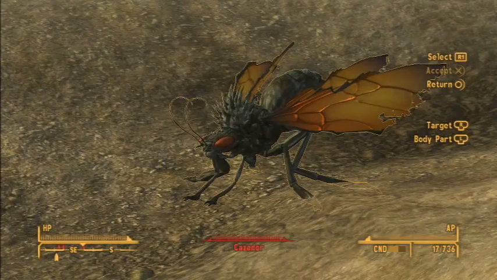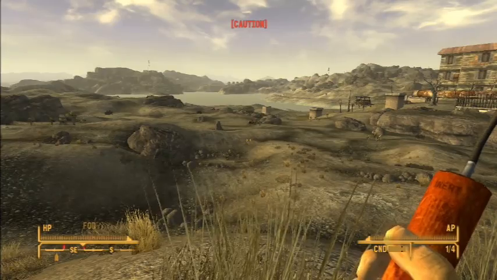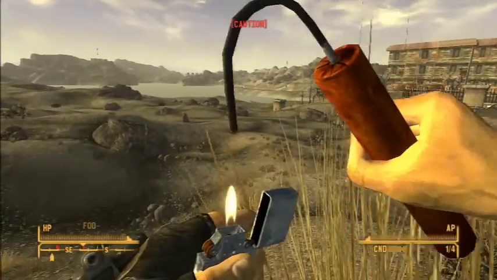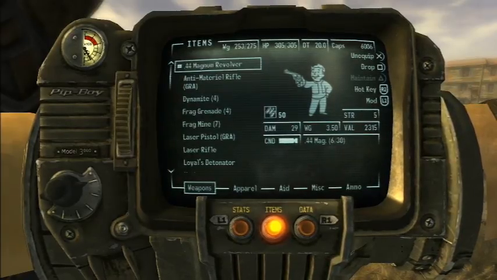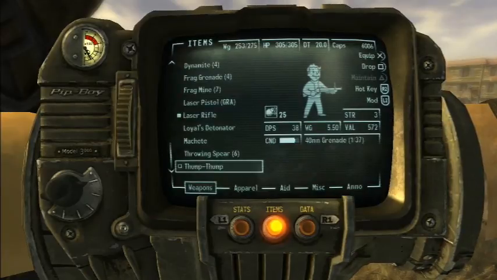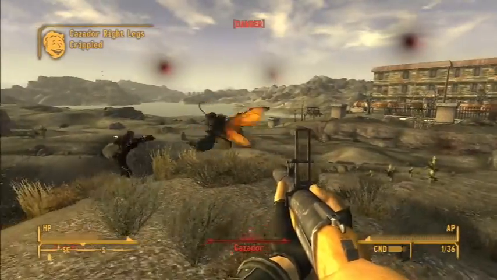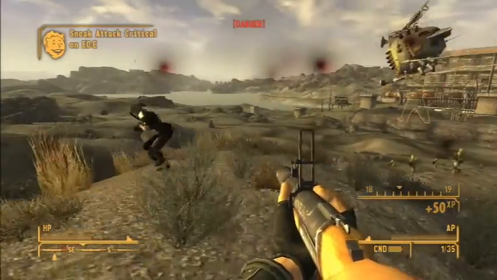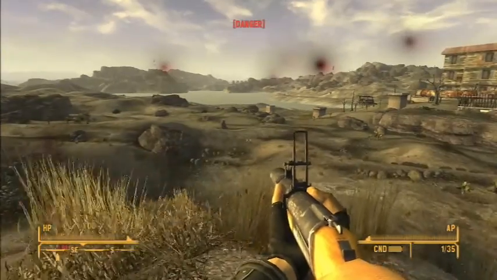So, we got company, Cazadores. Oh, that's no good. Okay, let me see what I can do with this. Some dynamite, maybe. Oh no! I need one that has high damage. See, my laser rifle is only 14. So, yeah, I think I want to use Thump Thump. Do it. Did I get him? Ah, that's just terrible. And I have a damaged limb now.